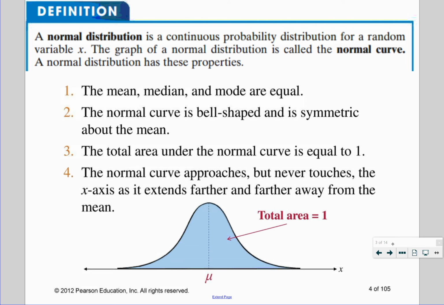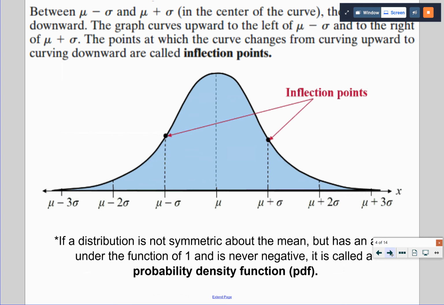We saw that a little bit with our probability distributions. If you remember our probability distributions, those were normal, and the sum of all the probabilities was equal to 1, so therefore the total area would also equal 1. So this is going to relate to those probabilities back in a little bit. Also, it's important to note that it never actually touches the x-axis, just kind of hovers above, gets really, really close on the left and the right there, so even if it looks like it does, it never actually intersects it.